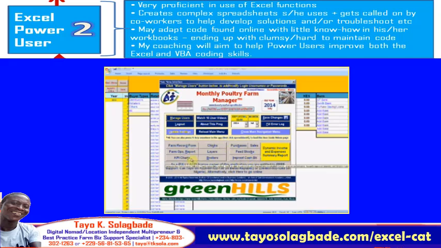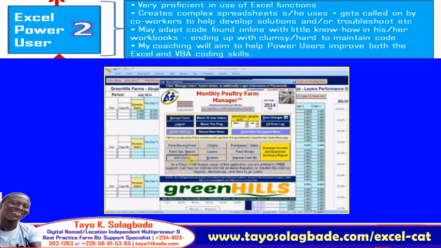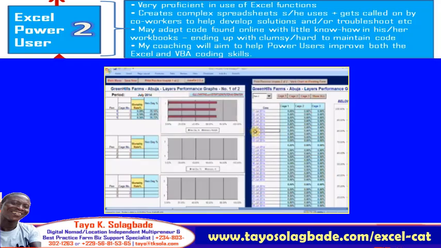And I must emphasize here, quite often there are a lot of things you can do in the Excel work interface that you don't even need to use any code for at all. Before you settle for the option of incorporating VBA code into whatever you're doing in Excel, there are a lot of other things you can do within the workbook interface, the spreadsheet engine, that are some kinds of automation, but you do not need to use code. So there's a lot you can learn about how to automate Excel before you even have to employ code itself. But the objective here will be to help a power user migrate from not just using advanced functions in Excel, but also adopting, or developing, some VBA coding skills as well.